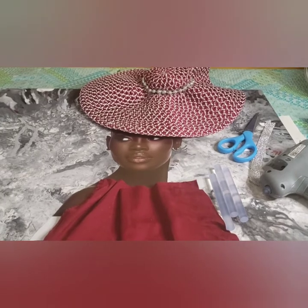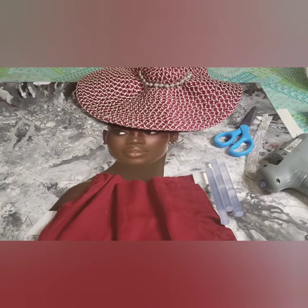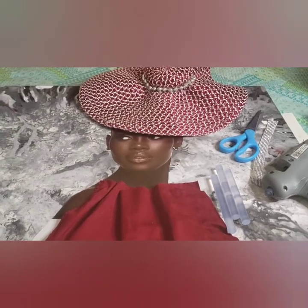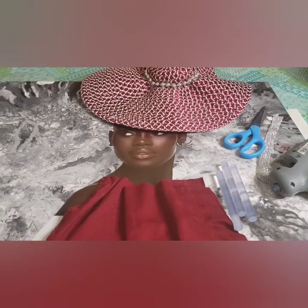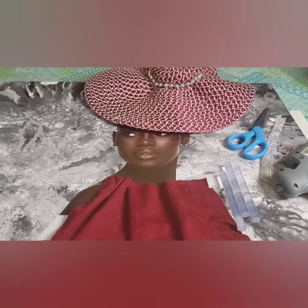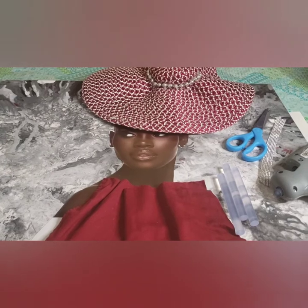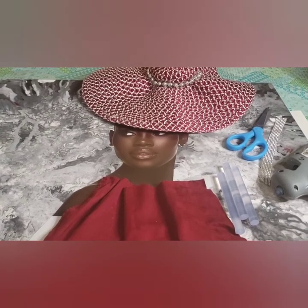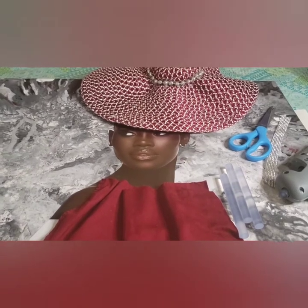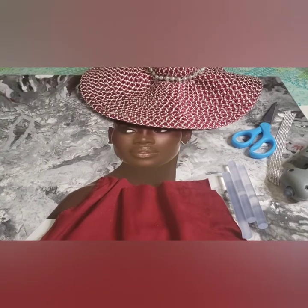Today I'm going to be using one of my fluid art pieces that was created with my blow dryer, and I am going to use this as the background for my Diva today. It is on an 18 by 24 canvas, but of course, if you don't have this, then you could either put your Diva on a wreath or a picture frame or any other means that you would like. But today I am going to be using one of my fluid art pieces, and it's also an abstract piece.